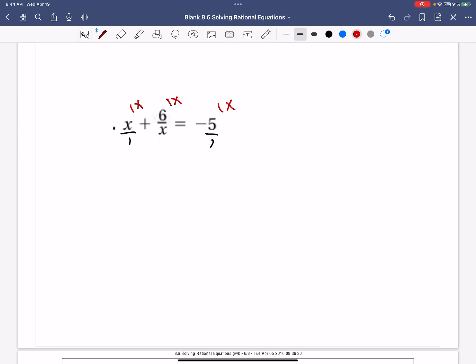So what do we do in this first fraction right here? We have x times x, which is x squared. On the second fraction, the x cancels with this x here, so it's just plus 6. We look at the last fraction. The ones cancel, but it doesn't do anything, so we just get negative 5x right there.